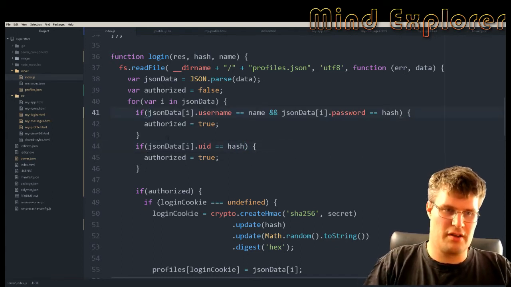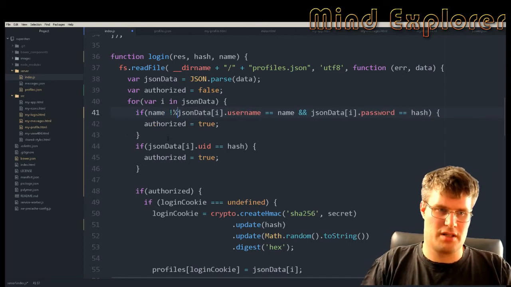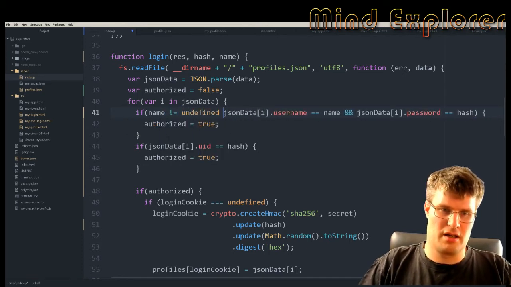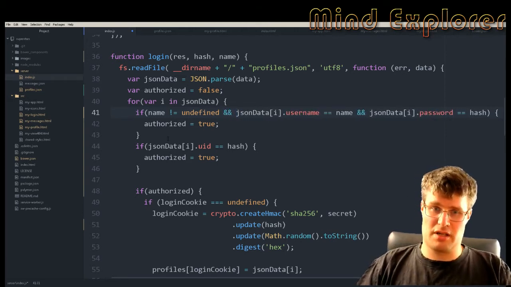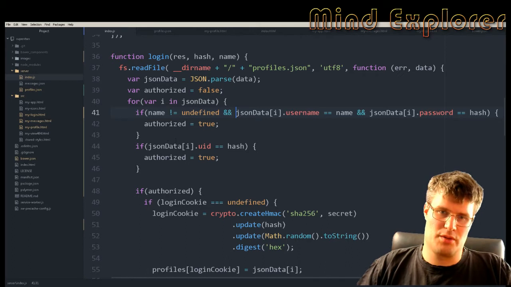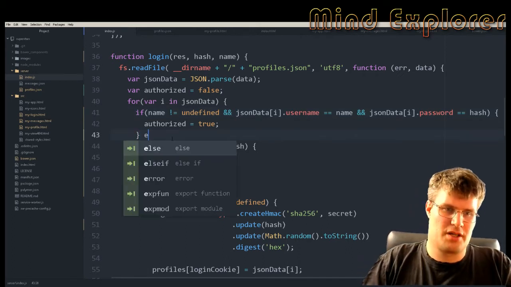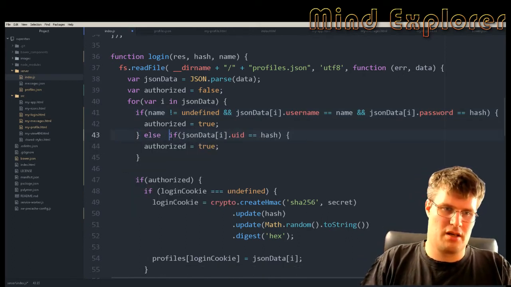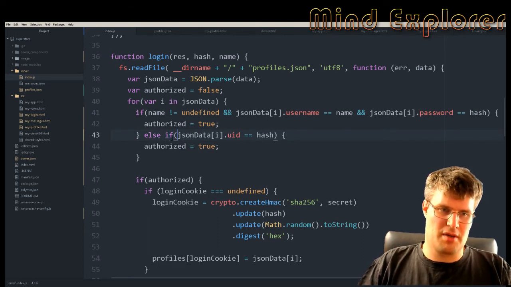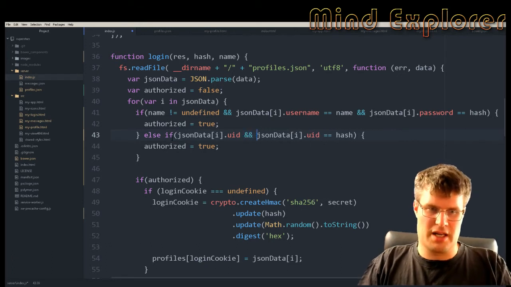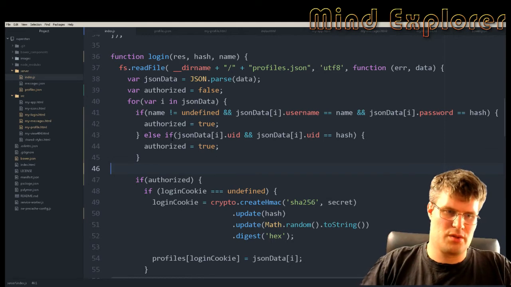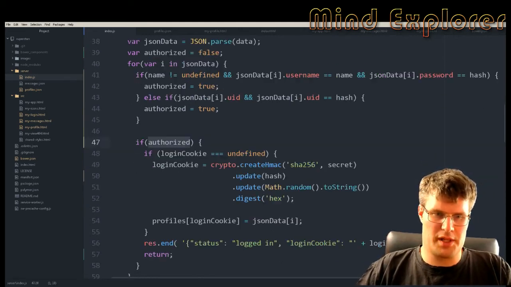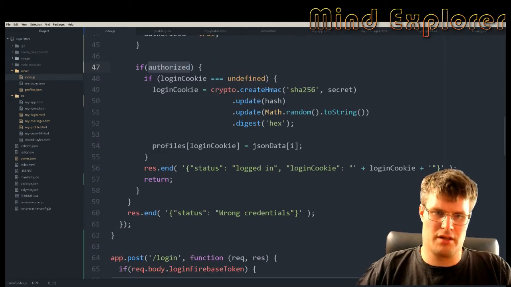So first off, if name is not undefined, then we will do the password username check. Else we will check the UID if that's the same as the hash, and just to be sure we check that UID actually exists, and if any of those, then it's authorized, and we will set the login cookie and return logged in.